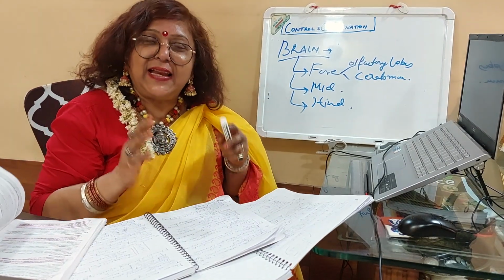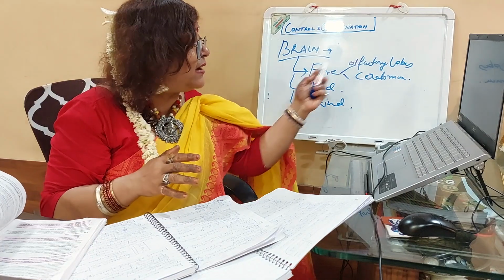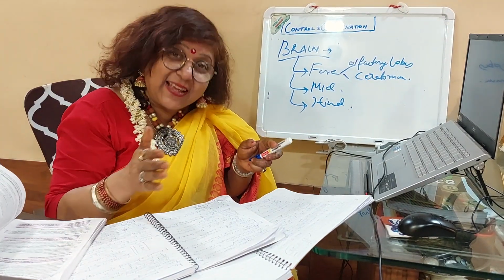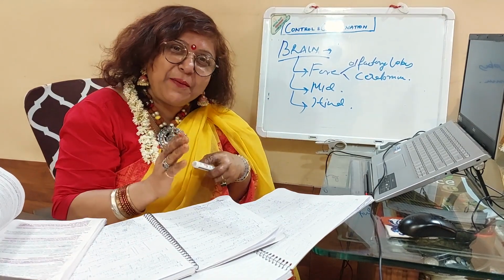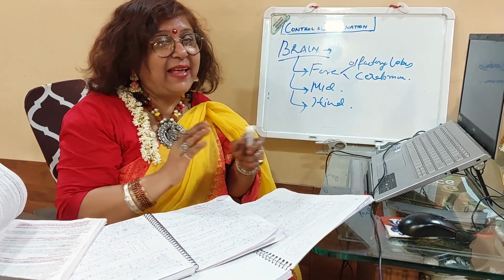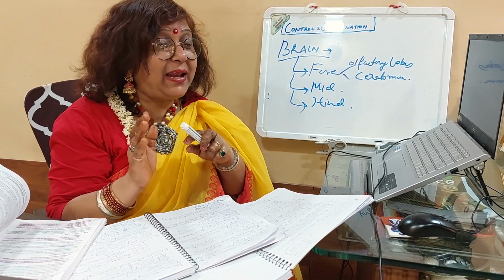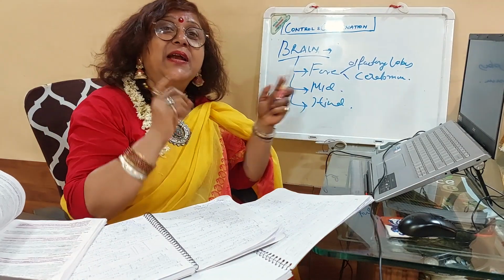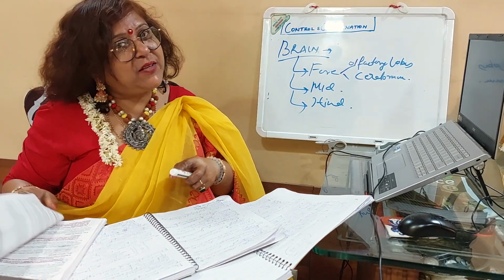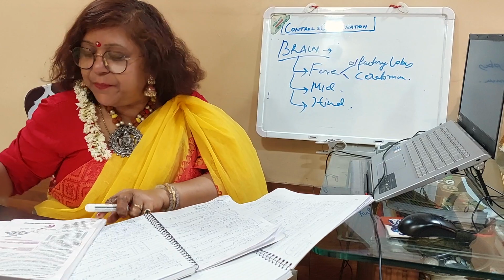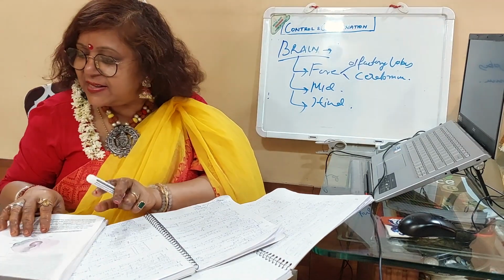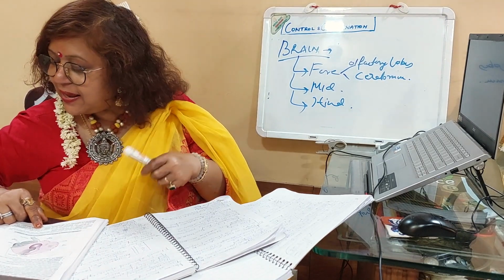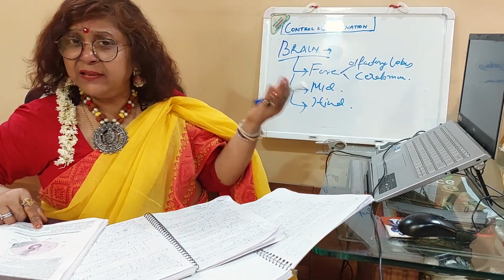It is the seat of intelligence, it is the seat of thinking, it covers a major part of the brain. It is divided into two hemispheres, right and left. Right cerebral hemisphere, left cerebral hemisphere. And they are not equal in male and female. That much I am not going in detail, just telling you cerebrum is divided into two parts, the cerebral hemispheres, right and left. The cerebrum is the seat of intelligence. This cerebrum also controls all the movements in the body, speech, other functions.